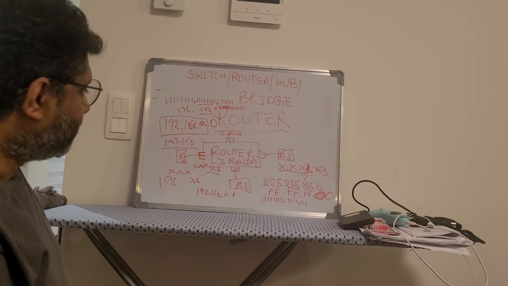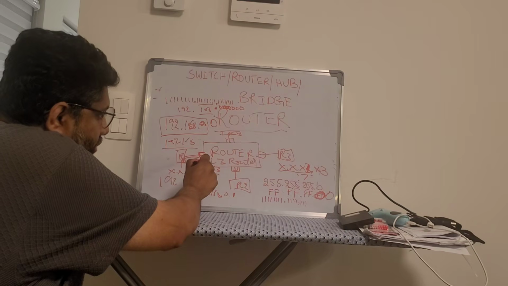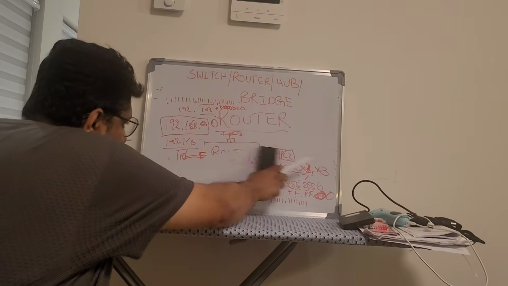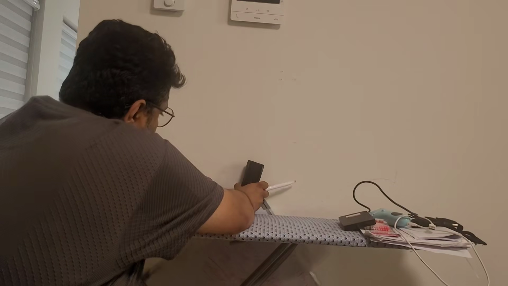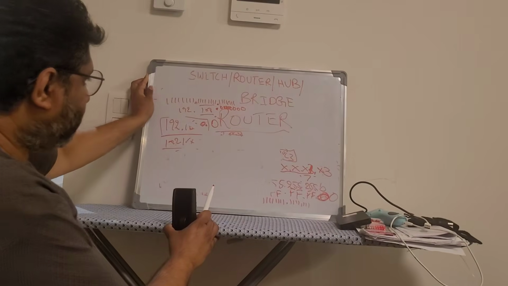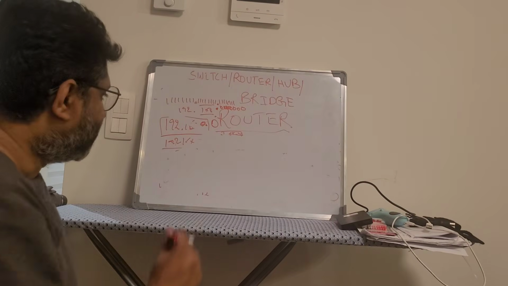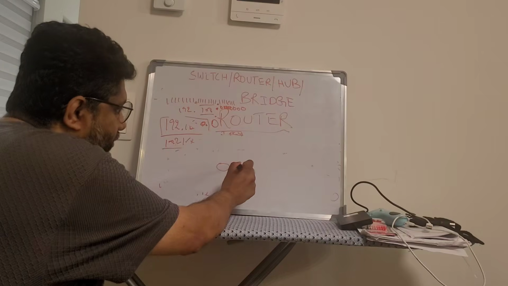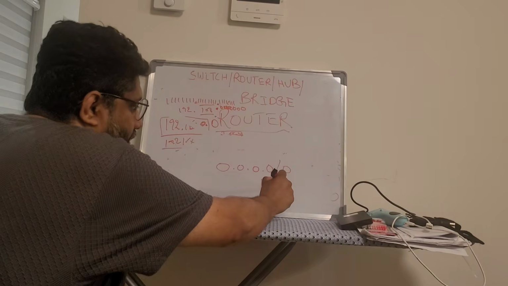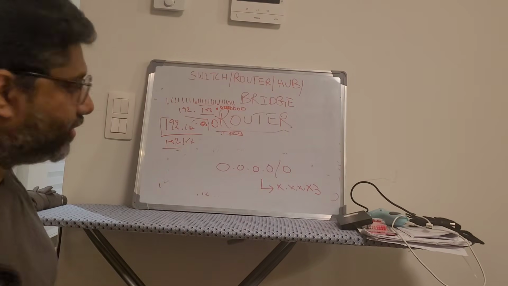Then what it has to do is, if it was sending the packet within the link, within the local area network, to this particular port, you would have used the default gateway, default route. How do you define a default route? So sorry for that mess up. The default route is defined as 0.0.0.0/0, and it points to a default router which is x.x.x.x3, what we defined in the previous thing.